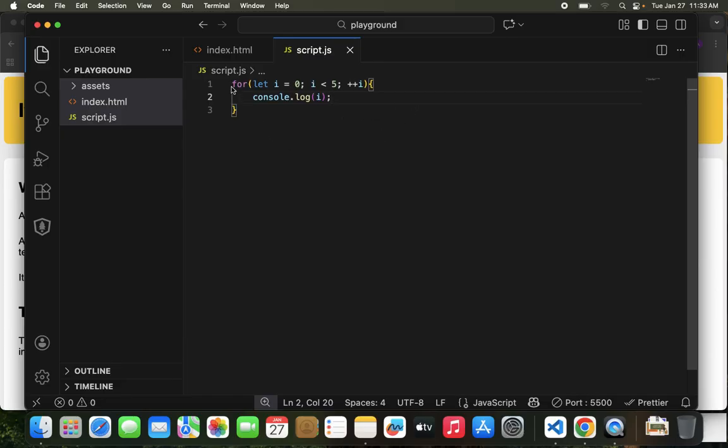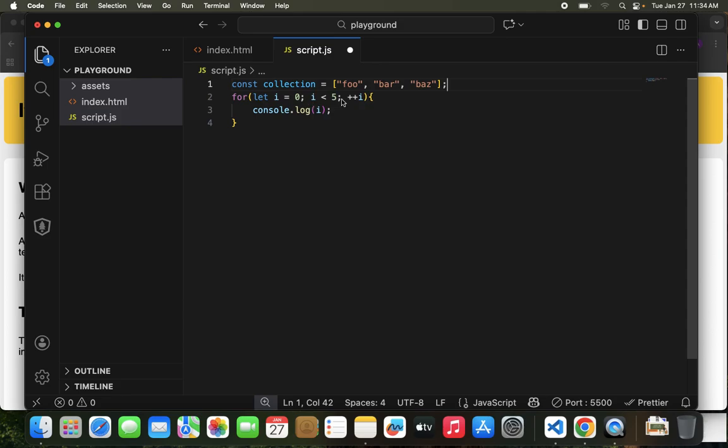Okay, so I'm still sticking with this for loop. If I have const collection, and then inside this collection, say I do foo, bar, then I do bars. I can still use this for loop to loop through this.